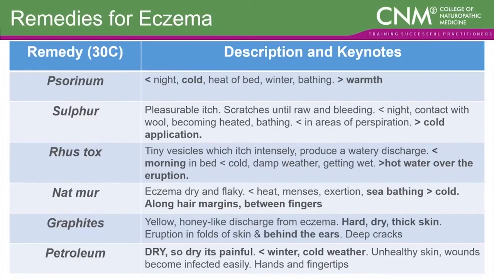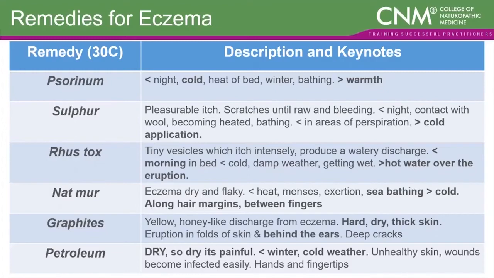And so if you've ever been into the ocean and you go for a swim and you come out of the ocean and then you sunbathe for a moment, and when you look at your skin once you've dried, you get all these little flakes of salt on your skin. Try and imagine that's what the Natrum mur type eczema looks like. It's very dry, like parchment paper, with lots of little white flecks and flakes on the skin. Natrum mur also tends to be worse with the heat, worse with the sun.